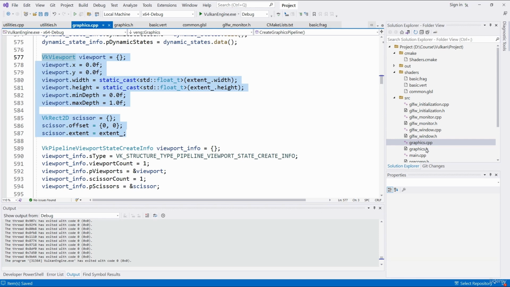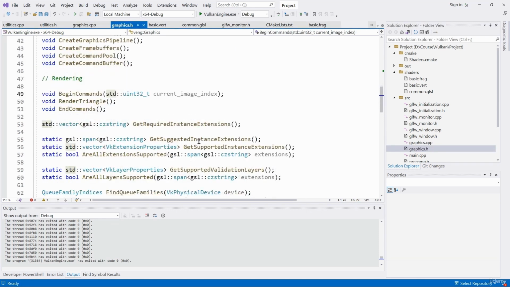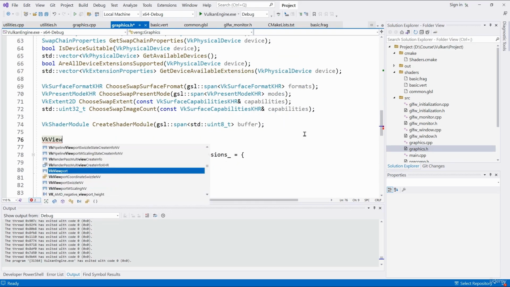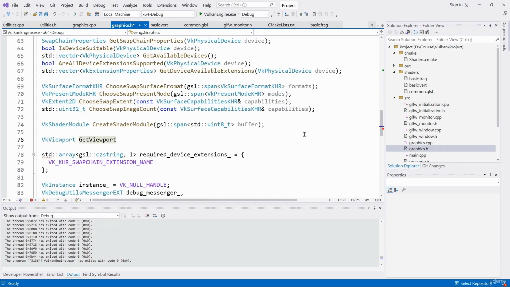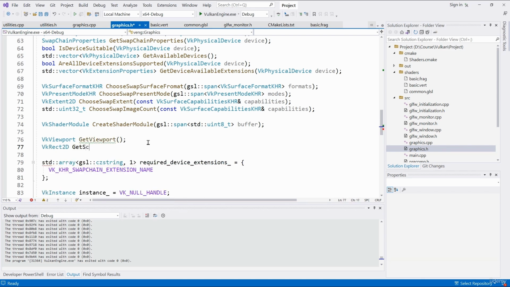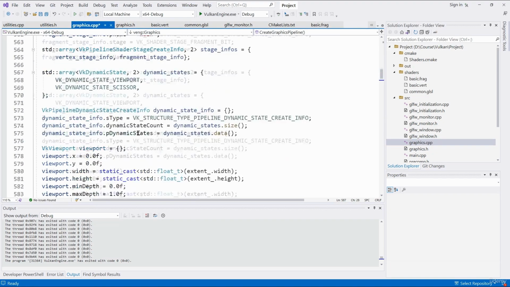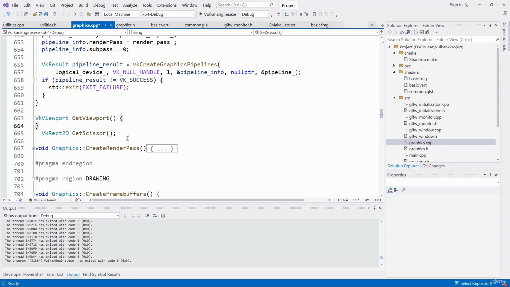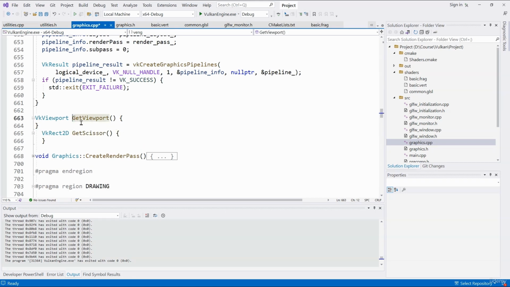So what I do now is go to the header file. I'll create two new functions, one for getting the viewport and one for getting the scissor. I go back in the CPP file just below the pipeline creation and I quickly add bodies for both of these new methods.